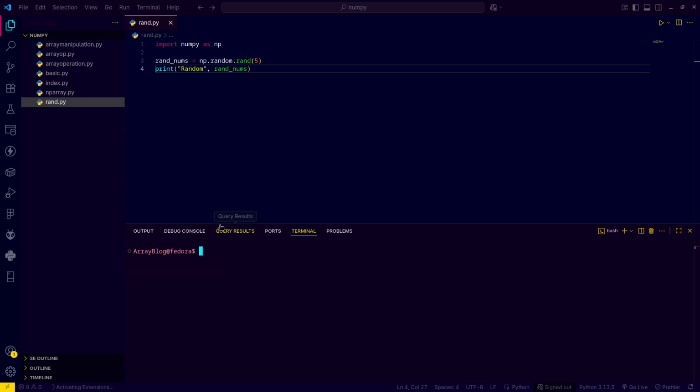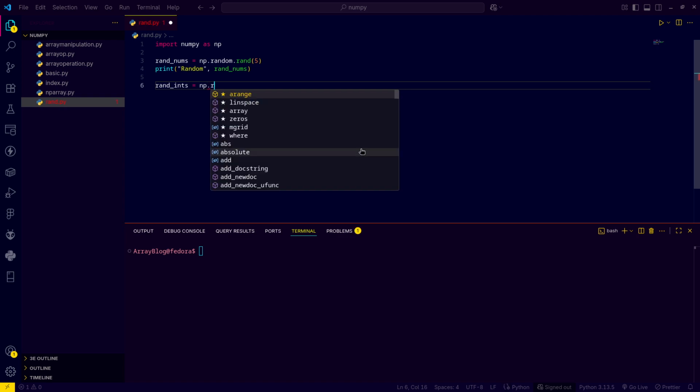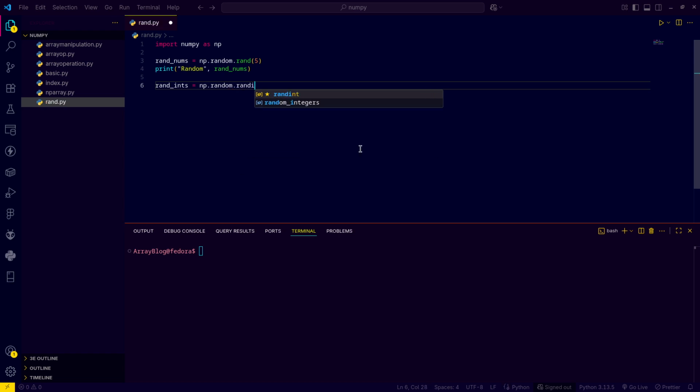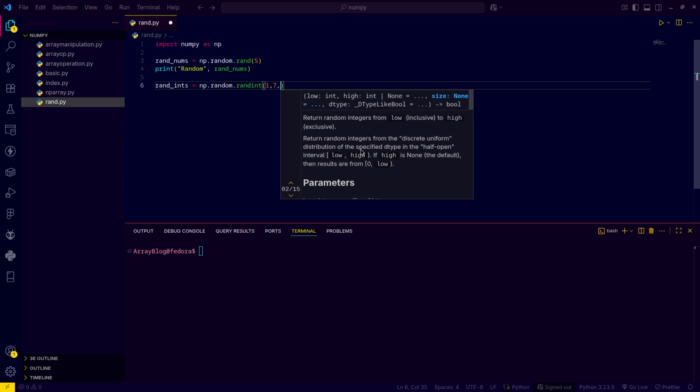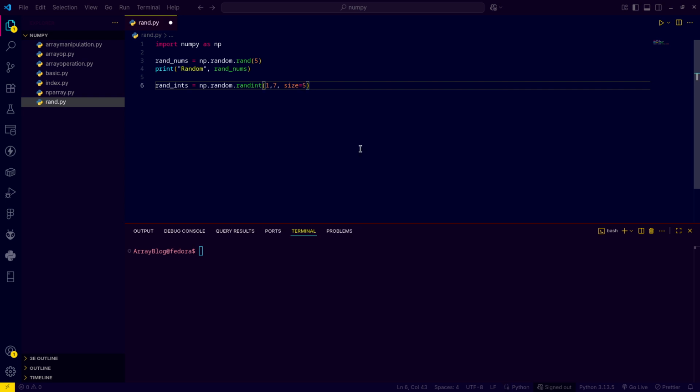And now suppose you want to generate a random integer between low and high, right? So what we'll do, we'll type this again. So we'll say rand_ints equals np.random.randint, and we are going to say 1, 7, and then we are going to pass size equals 5.